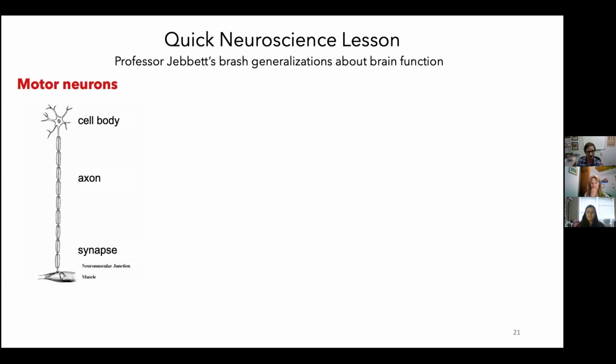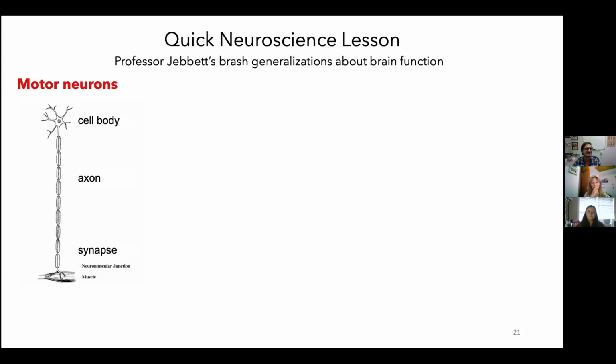And we're going to control muscles and glands with neurons. Neurons are the cells of the nervous system. You can see a very simple neuron here. It's got a cell body where it receives signals in the form of chemicals, and then it transmits an electrochemical signal down its axon to a structure known as a synapse, where chemicals are released to cause that muscle to contract. So these motor neurons are going to help us contract our muscles, but when should we contract our muscles?